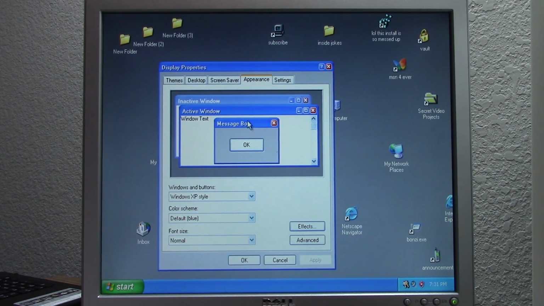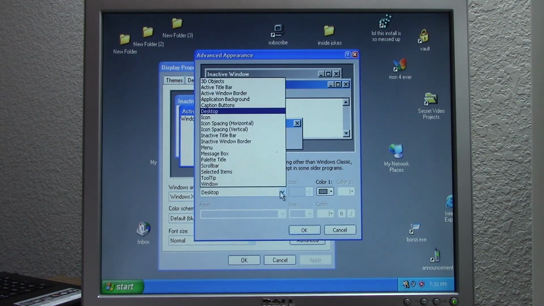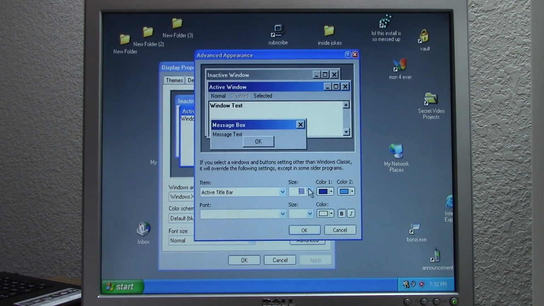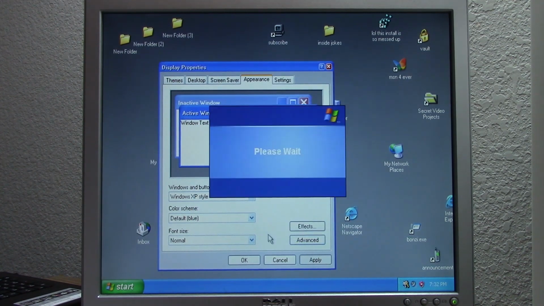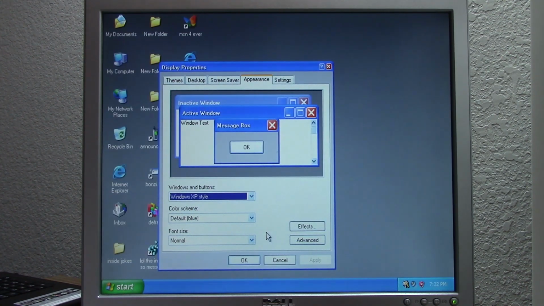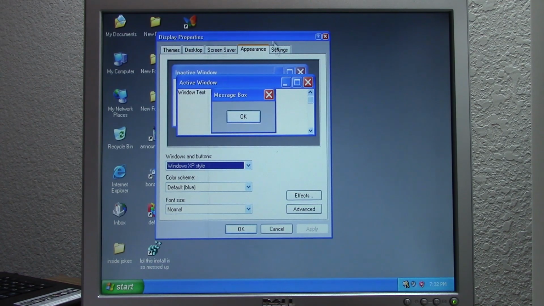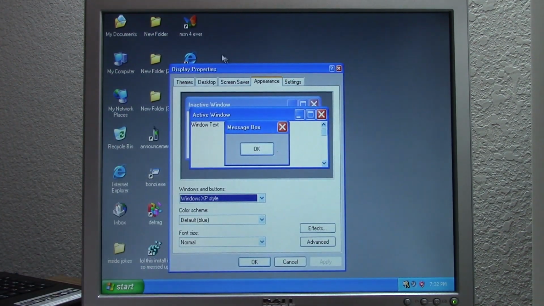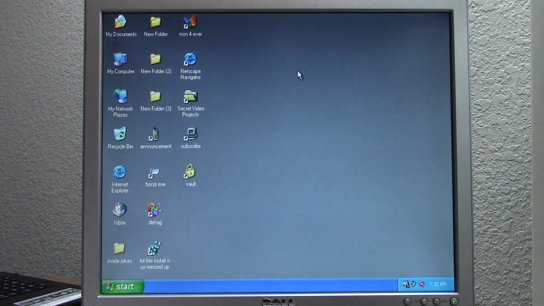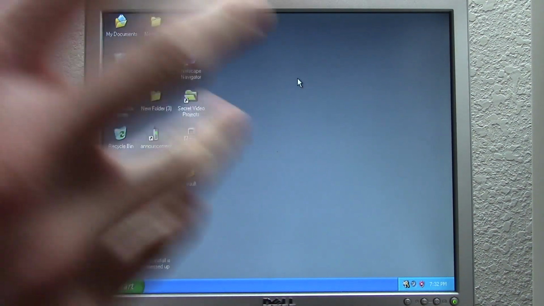It's very interesting what's going on here. I can go into advanced and try to change the size of the title bars all I want, and it doesn't actually take effect. Oh, now it got rid of my custom layout for the desktop, which is kind of annoying, but you can see that it did not actually resize any of the title bars like they're supposed to be in this preview here. That's not what this video is about.